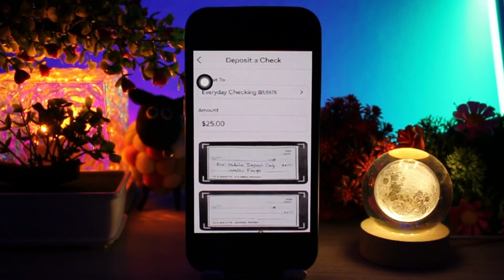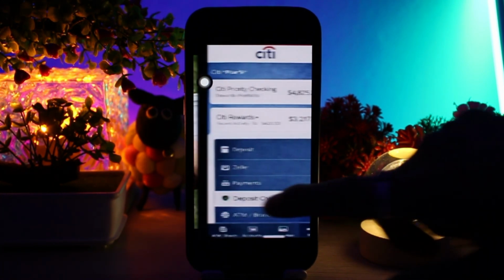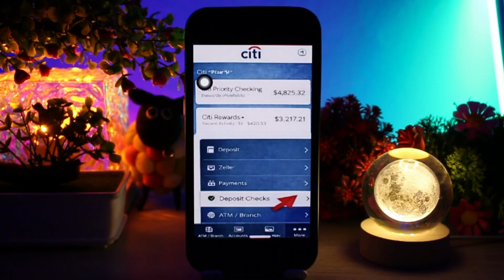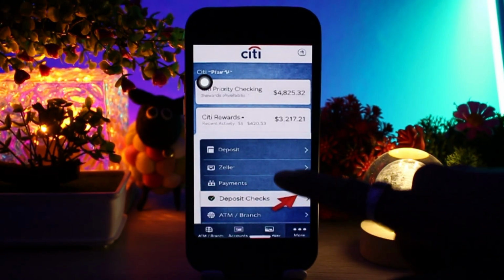Now if you are depositing with Citibank, first simply endorse the check. On the back, sign your name and write "for mobile deposit only." Missing or incorrect endorsement is the most common reason deposits are rejected. Next step is to sign into the Citi mobile application by simply opening it and logging in using your password, Face ID or Touch ID. Then navigate to mobile deposit by tapping on the menu option at the bottom right corner of the screen and then selecting Deposit Checks.